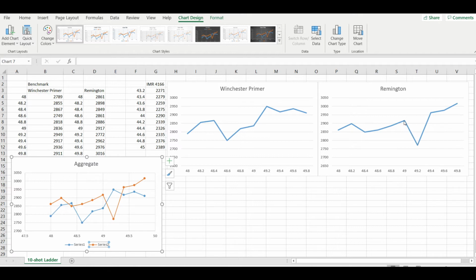Let's see here though. This high point here down to a low point, and then we jump all the way back up here. But this isn't quite the gradual climb, but this is another right here is actually probably pretty safe. Let's see, what is the difference here? 49.4. Okay, there is a difference of 14 here, but since the previous charge is such a drop below, this scares me, actually. But you know what? Just for funsies, maybe we'll try it.